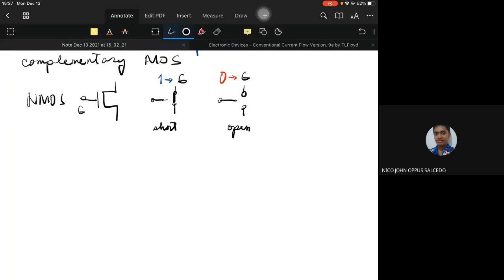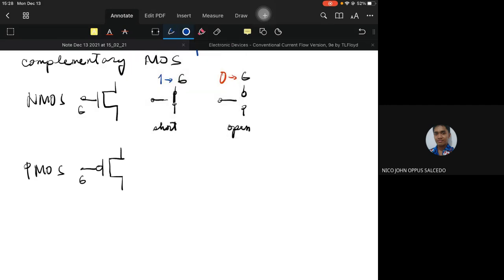Try to memorize this one, or at least memorize the operation. For NMOS, if we apply a logic 1 to the gate, it shorts. If we apply a logic 0 to the gate, it opens. And I guess you will get the idea for the PMOS, because the PMOS is an inverse operation of our NMOS.